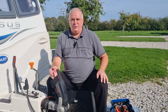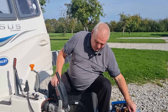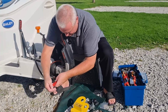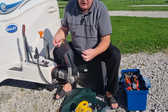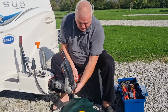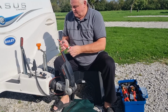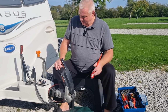Now take the old friction pads out, make sure your handle's up. Screwdriver in. And there we go. There's one friction pad out. And the same this side. There you go, that one came out easy. And they are the two friction pads.